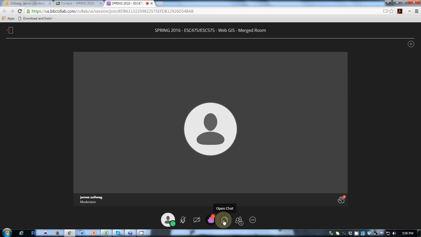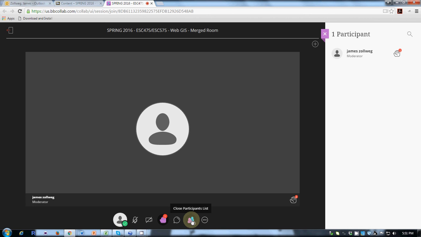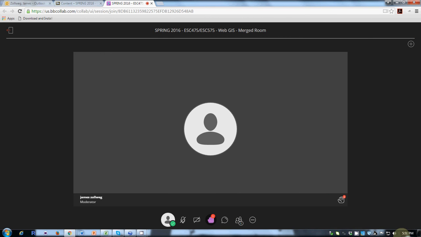Another item that's useful is the chat window. It's like messaging, and this seems to work fine as well. You don't have to worry about voice, and somebody who can type fast can communicate quite effectively through the chat window. This is a list of all the participants. It is only me right now. I can actually minimize the chat window. And one other thing that I can do, which is very useful, is not that, it's this.